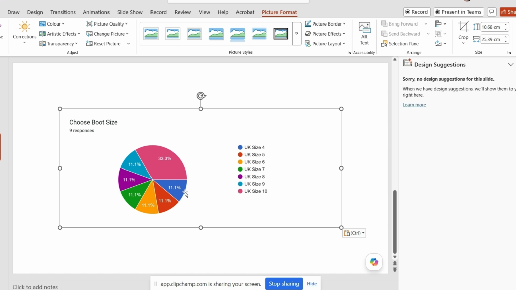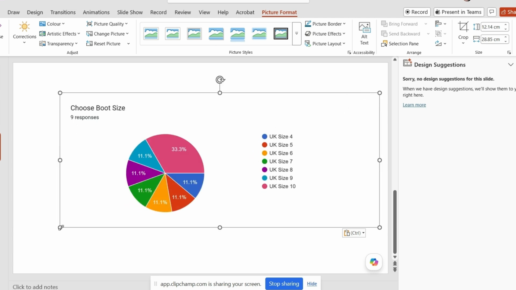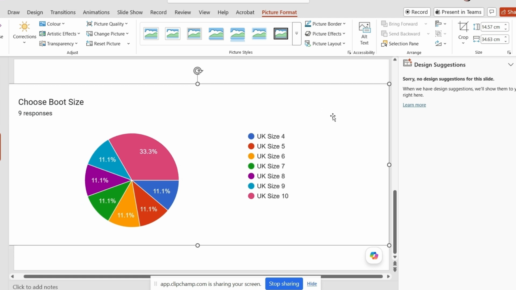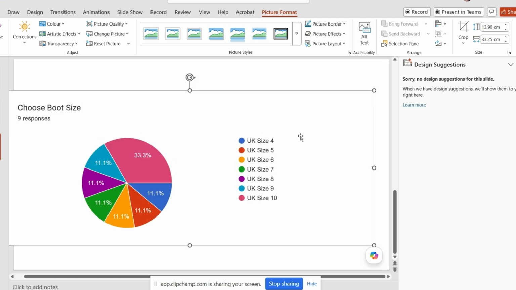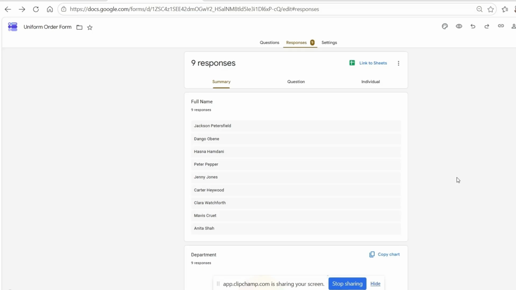It doesn't behave like a chart in terms of how a chart would normally behave if you created it in PowerPoint, so you won't be able to make any changes to the chart. It basically thinks it's a picture, so you can make it bigger and smaller and things like that, but you wouldn't be able to change things like the data labels or anything like that. But you can resize it and move it about as if it were a picture, effectively.